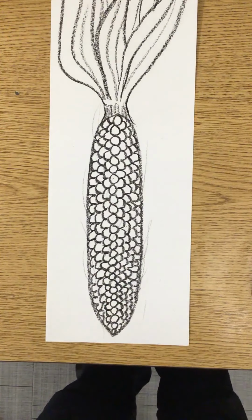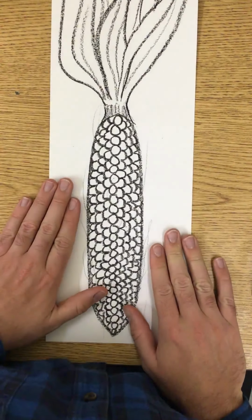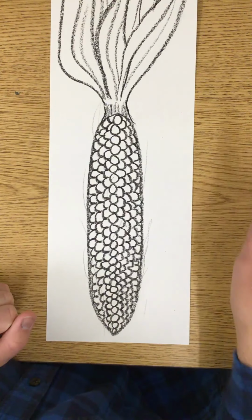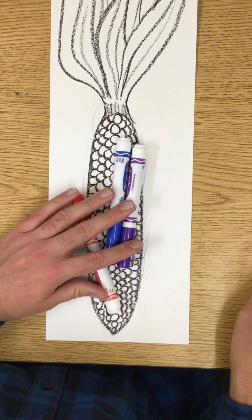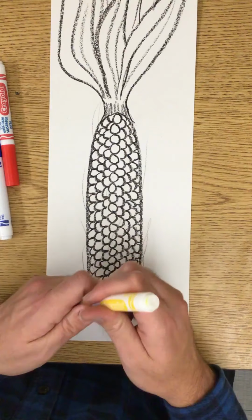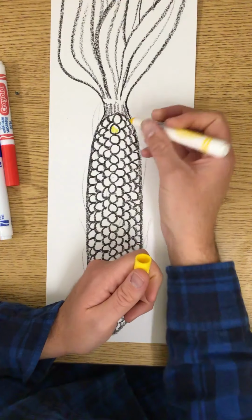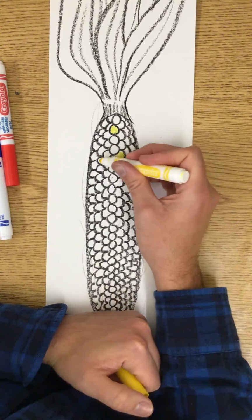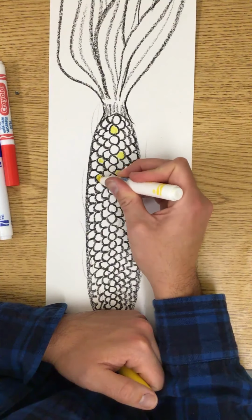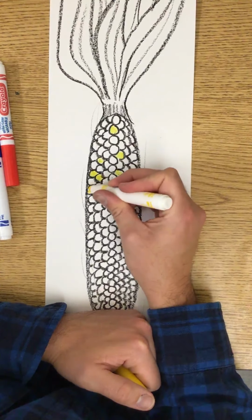Now that we've got that, we can go in there with some colors. We are going to do our corn with some markers. Like I said earlier, we're going to need red, blue, purple, and yellow for the kernels. I'm going to go in there really quickly and start coloring in some kernels randomly. If you want to do yours a certain way, you're certainly welcome to. Just start popping some colors in these kernels.